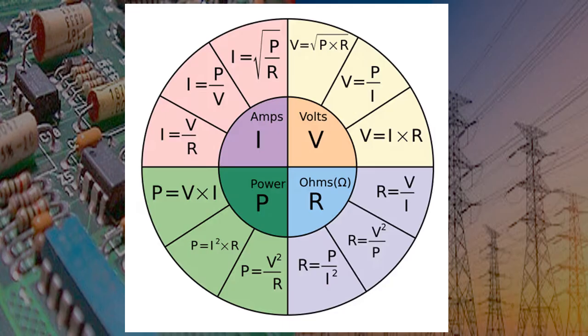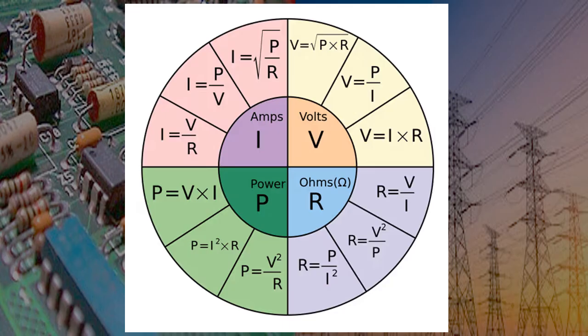You can go to the first quadrant there. For volts, voltage is equal to power on time. Voltage is also equal to current times resistance, and voltage is also equal to the root of power times resistance. So these are the three formulas that you can use to work out voltage in a circuit. You can also look at the quadrant where it says amps, that's current. Current is equal to V on R, and current is also equal to power divided by voltage, and current is also equal to root of power over resistance.